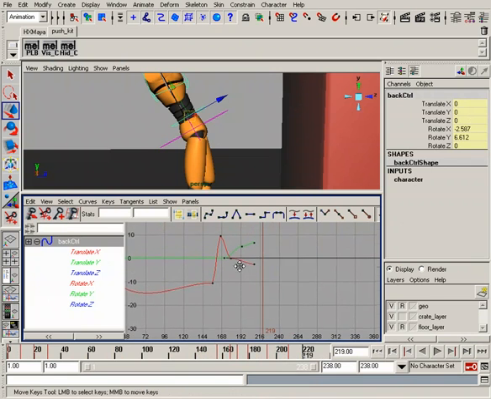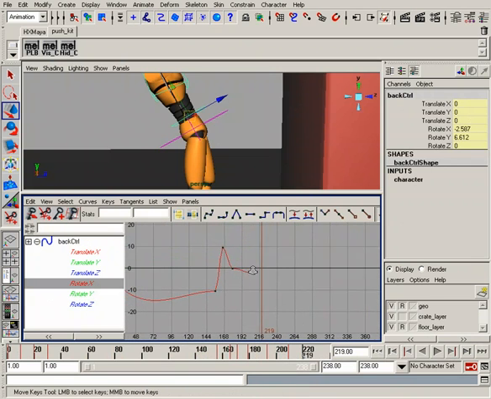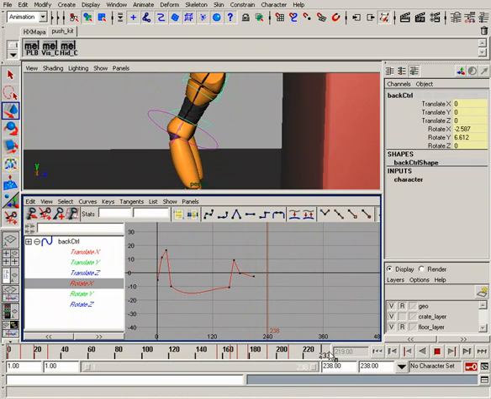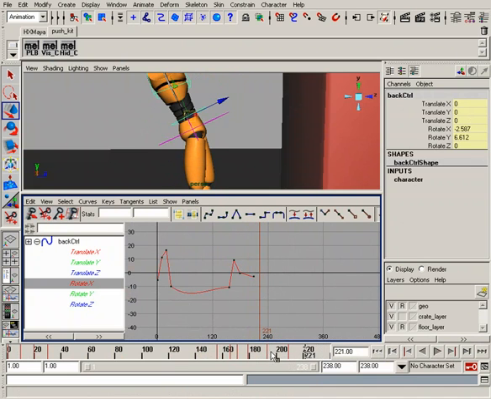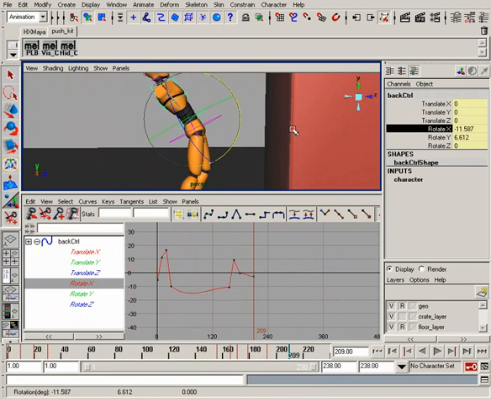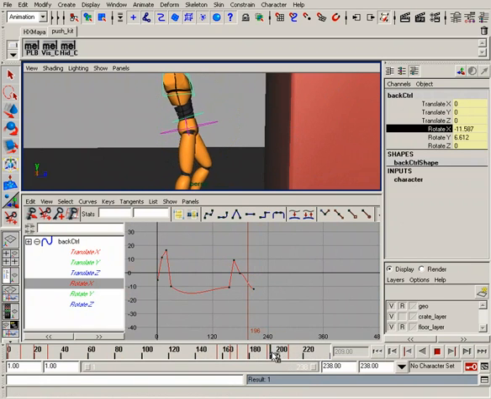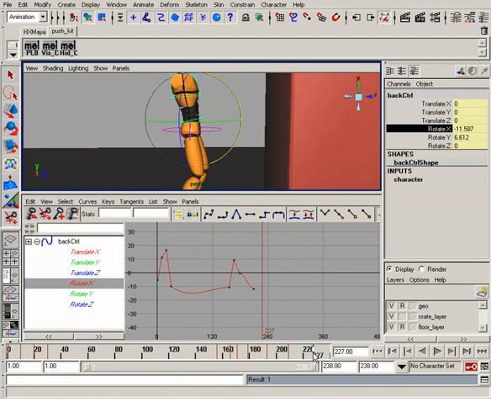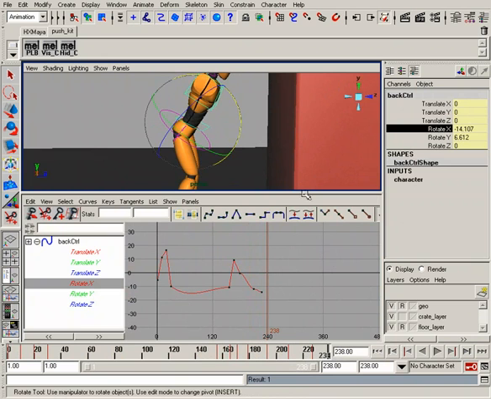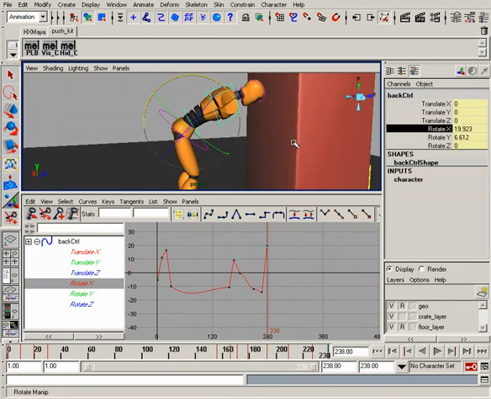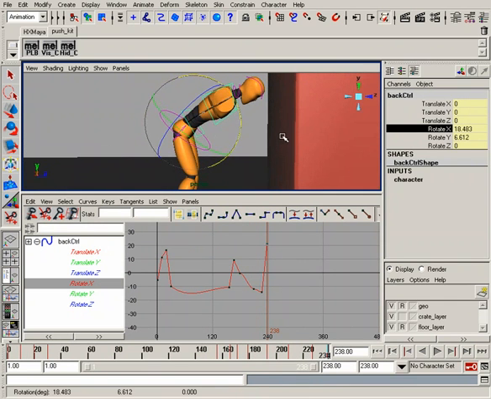Okay, so we'll go to our perspective view and go to the rotate X here of the back. That's all we really need to focus on. And also on frame 209, let's have him rotate a little bit more back there. And just as the character's coming up, we'll have a little bit of follow through in the back as he's coming back. So on 227, let's bring him back a little bit more. And then on 238, let's rotate him more forward, like that.